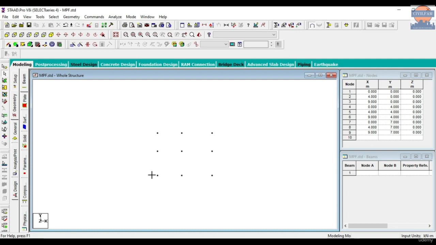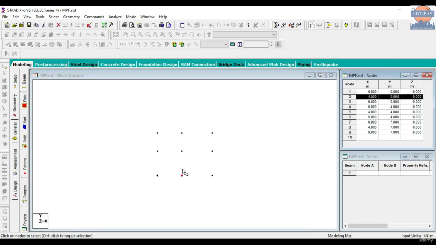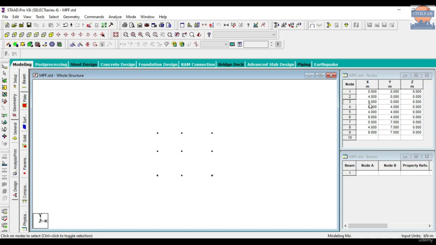I want you to see this instead of 3s. Okay, let me just take my node cursor first and select the node of 3. So what is happening here? X is moving, y and z are constant. Okay, so 0, 4, 9. So this is 0, comma 0, comma 0, 0, comma 4, comma 9. If you just select this, you can see that it becomes highlighted. This is going to be 9, comma 0, comma 0. Okay, the first 3 set is done.